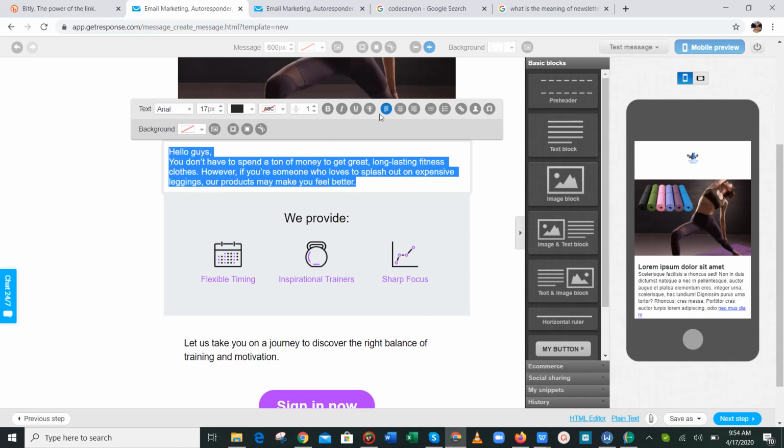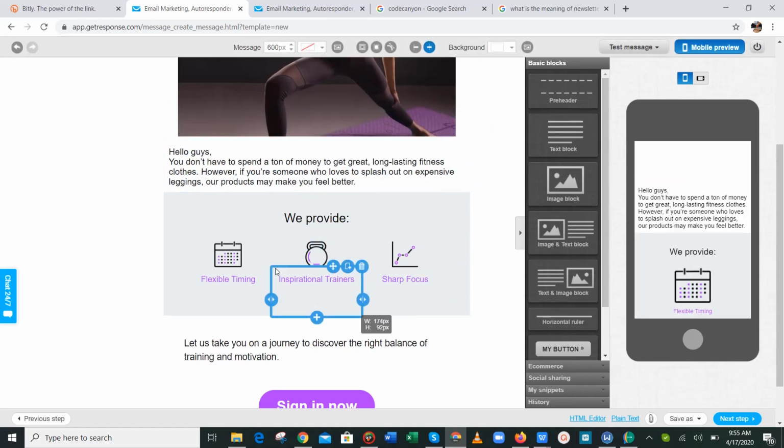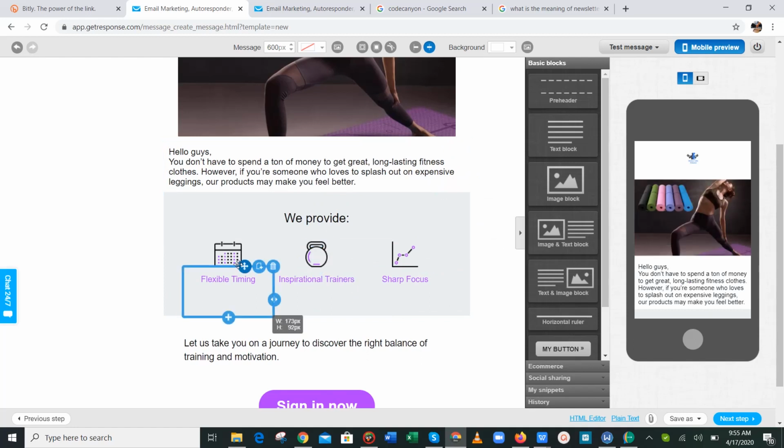I want to align center. If you want to align center, you want to add insert link. If you want to insert link, you want to underline, you want to cancel the text, you want to add the background image, background color. So that's it. So it says we provide this.